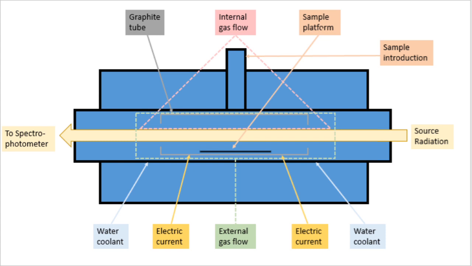So, it provides enhanced sensitivity because samples are atomized quickly and have a longer residence time compared to flame AAS systems, which means more of the sample is analyzed at once. This method can also be used for quantitative determination based on signal peak height and area. It also offers the advantage of small sample size and reduced spectral interferences because of the high temperature of the graphite furnace.